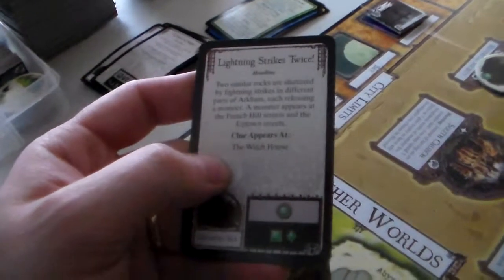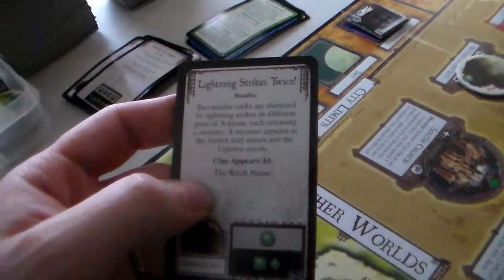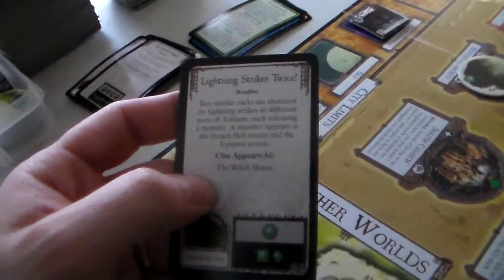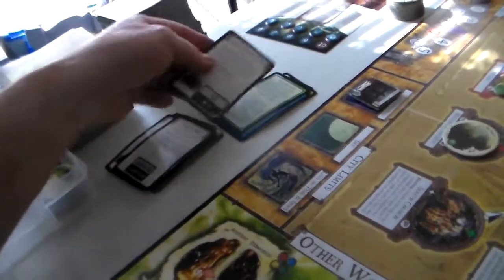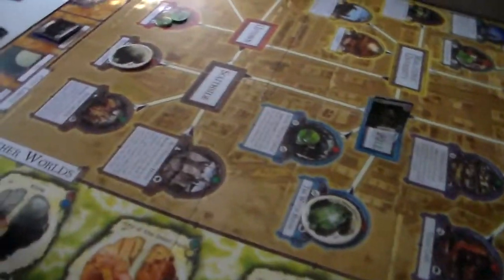No, it won't. 2 similar rocks are shattered by lightning strikes in different parts of Arkham, each releasing a monster. A monster appears in the French Hill streets and the Uptown streets. Well, that stinks. So now we got to put 2 more monsters in the outskirts.